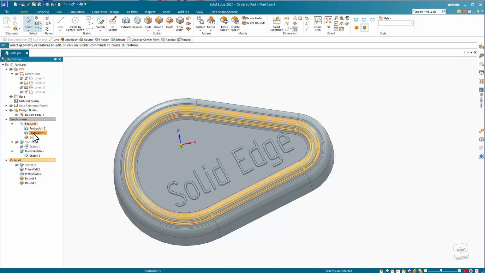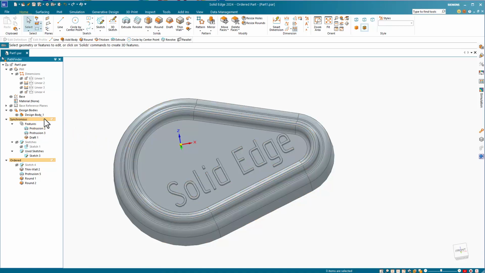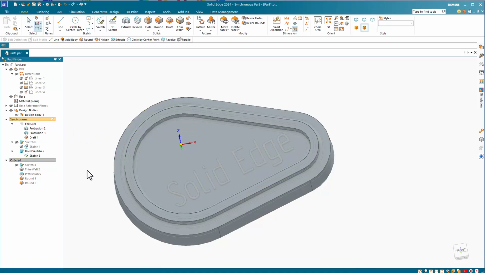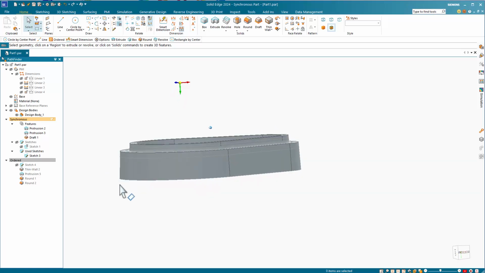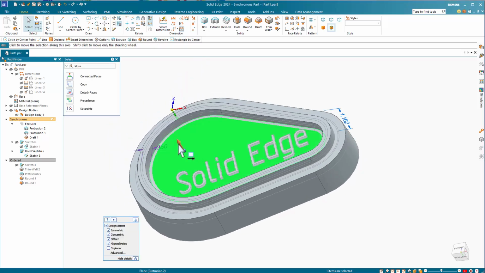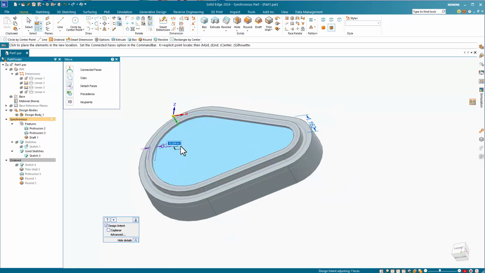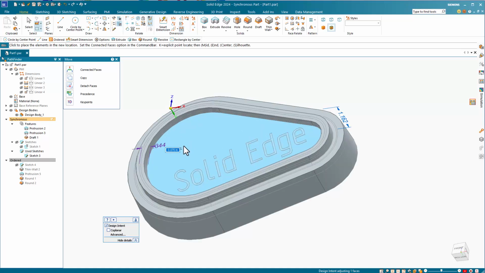The lip around the inside has a feature name, and the original faces of the model also have a feature name. I can click on the synchronous to go back and work on the synchronous model. And let's move one of these faces. I'll just click on the face and move it. Now you notice that this is moving independently, but we could move it along with an existing face.